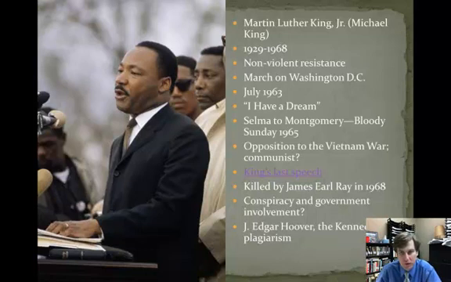Now, King was also opposed to the Vietnam War, because he said, what role do black Americans have in this war? We don't have equal rights here. We can't do the same things that white Americans can. Why should we go bleed and die in Southeast Asia, and for what reason?